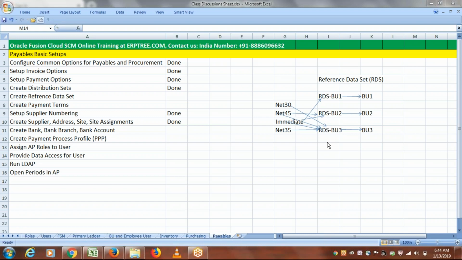We don't have this reference data set concept in EBS. They introduced it in Fusion only. Any other questions on this, please? No questions.